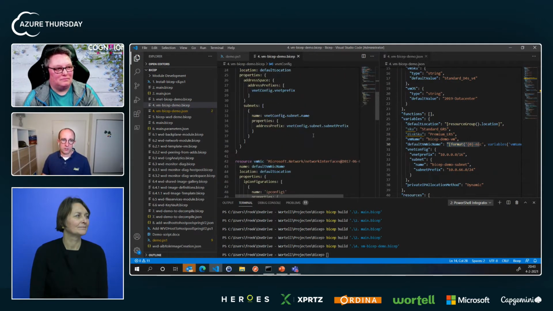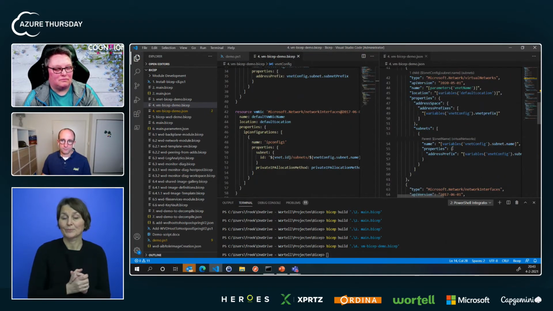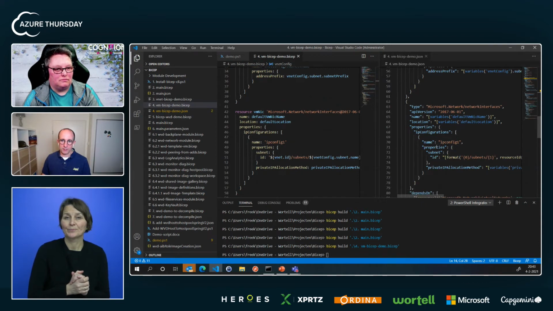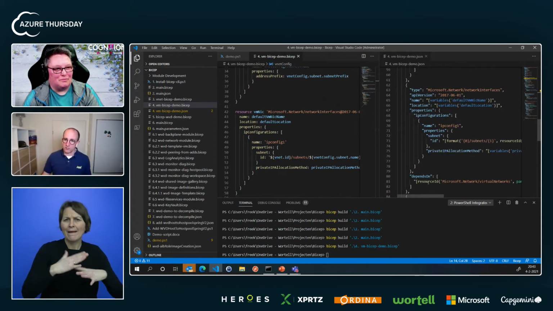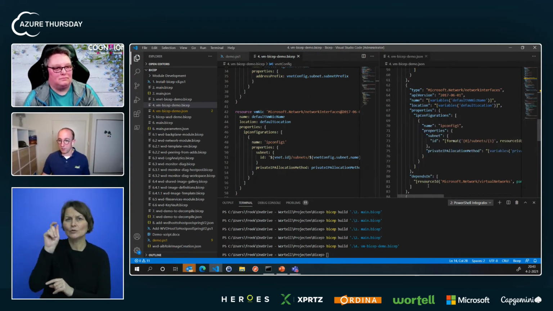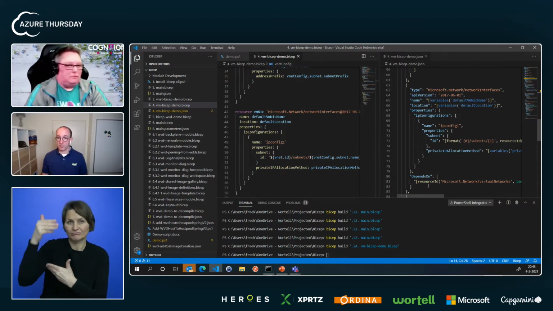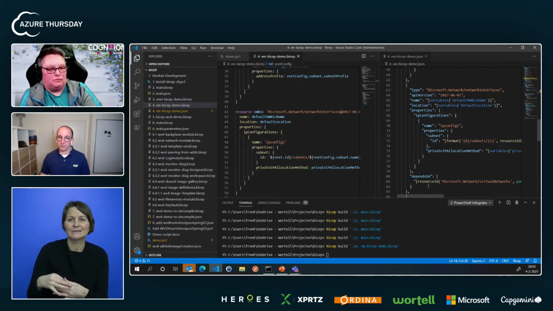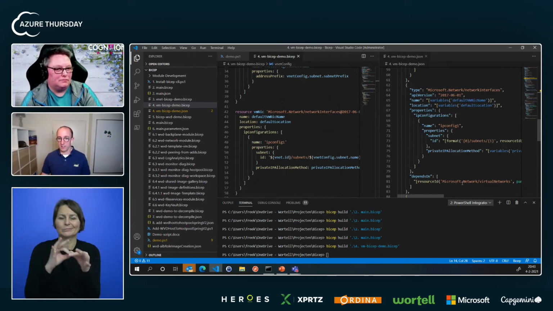But what I wanted to show you is the network interface here and how these objects depend on each other. So notice that the JSON code actually contains the depends on section. So this is us telling the ARM engine the creation of this object depends on the creation of another object. But I do not have that in my Bicep code. So how did it end up there?